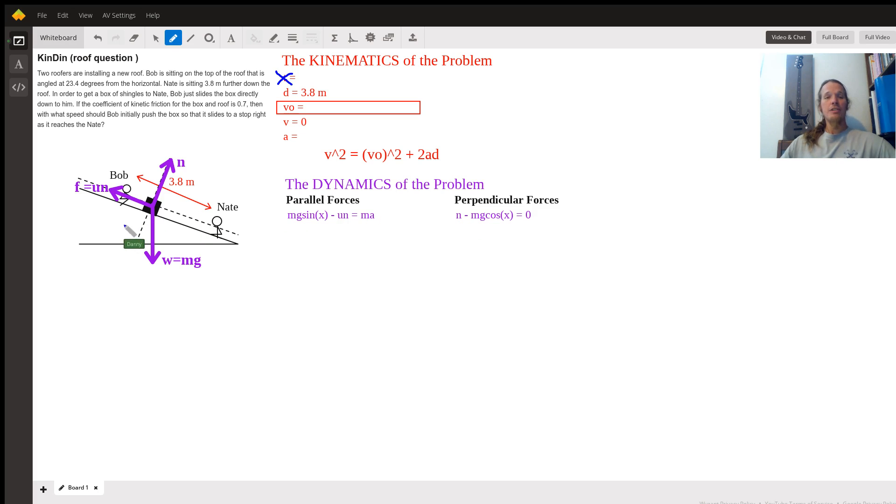Thinking perpendicularly to the incline, I have this normal force pushing up. And I have the weight, a component of the weight, pulling down into the incline. That's Mg cosine theta. If I take normal force minus Mg cosine X, I do not have any net force there. I will not have any acceleration. So that will balance out to zero. So that tells me that I can now solve for N. I can say that N is equal to Mg cosine of X.